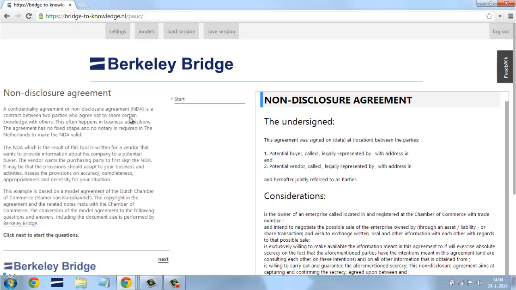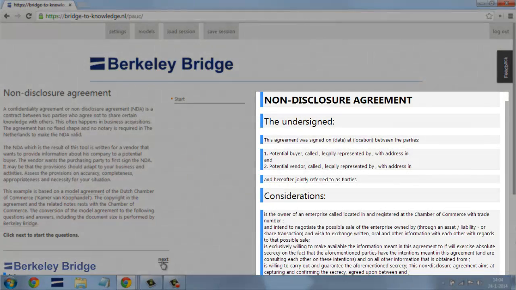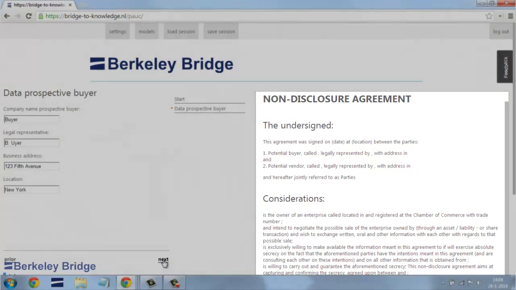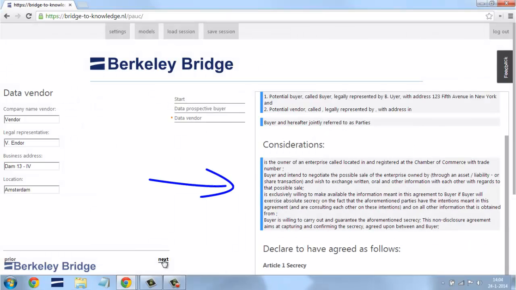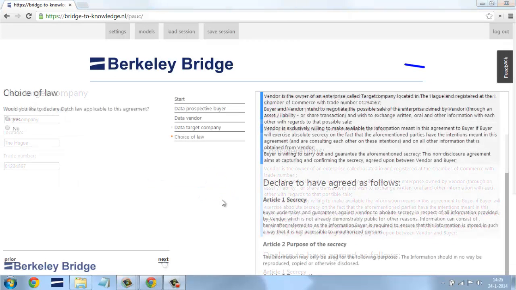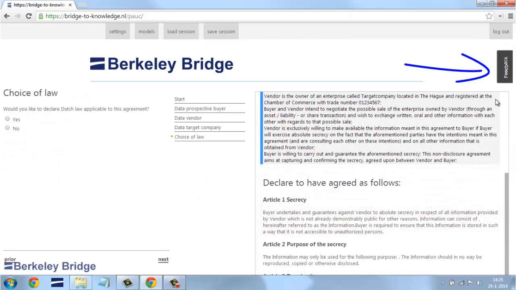The organization of your online application includes many features that are not necessarily self-explanatory. One of the first is the preview, shown in this window here. As you go on to fill in information in the application, the information will appear in the preview. To the right of the preview, there is a feedback button.